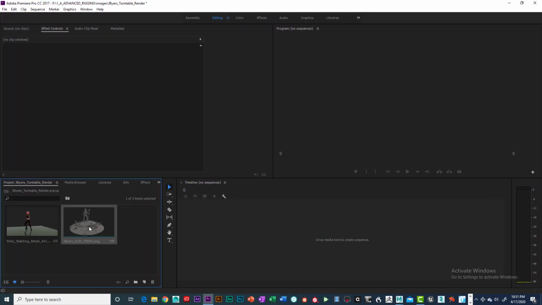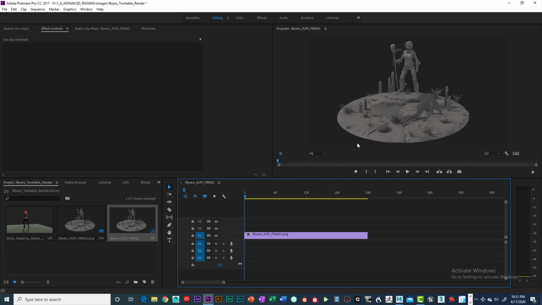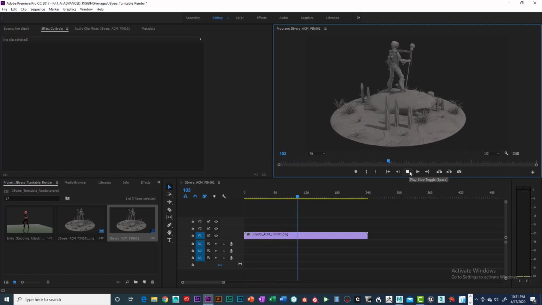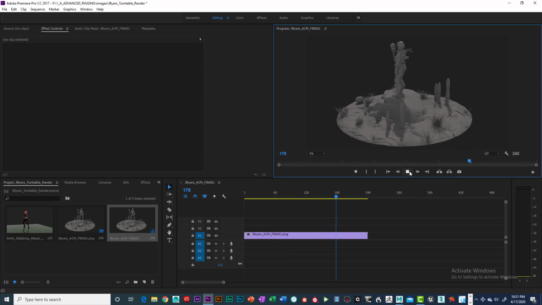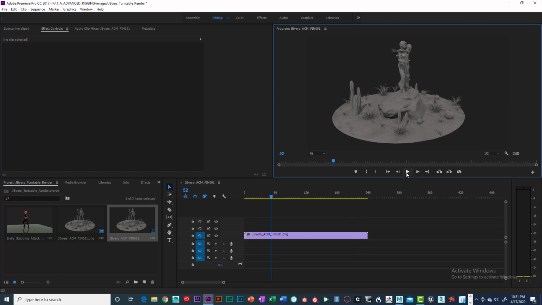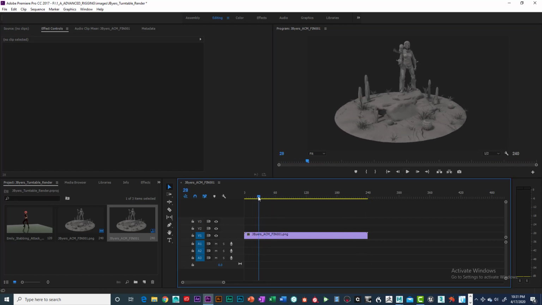There it is. Looks like this one did come in. Okay, cool. I just had it in the wrong one. So I needed to make sure that's on. So here's my turntable. So I'm going to just have to drag and drop it into the timeline. There we go. And go ahead and play it. Cool. Alright, so no textures on this one. It's just basic modeling.